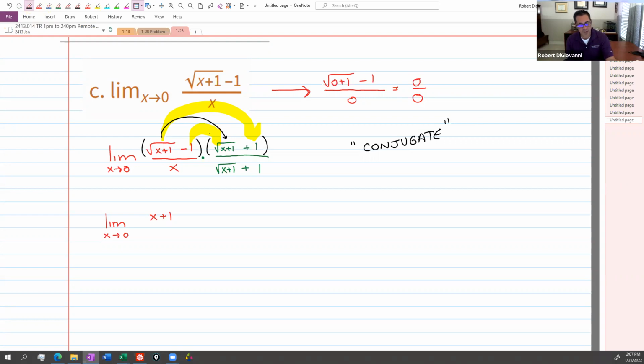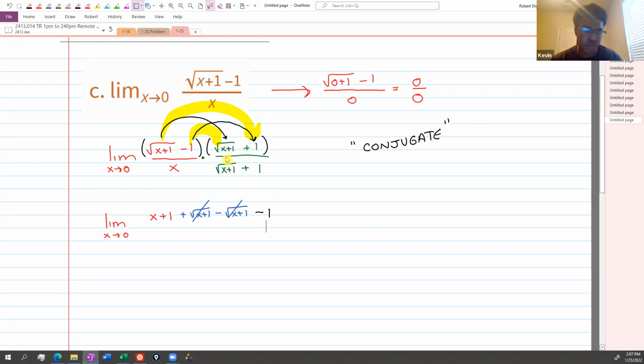Which means I don't have to worry about the middle two multiplications. I only have to consider the last multiplication. I'll put it here just so y'all see it. The second multiplication would have given me square root of x plus 1. The middle one would have given me negative square root of x plus 1. And those two are going to kill each other off, guaranteed every time when you have a conjugate. Which is why we do the conjugate, all right? And then the last multiplication would be just negative 1, wouldn't it? That's negative 1 times 1? Yes. Okay, which would cancel out with the other one and just make the top x.